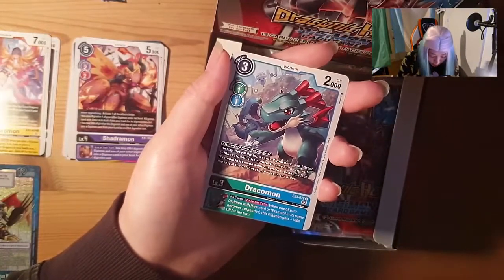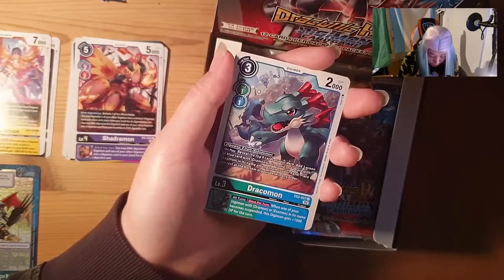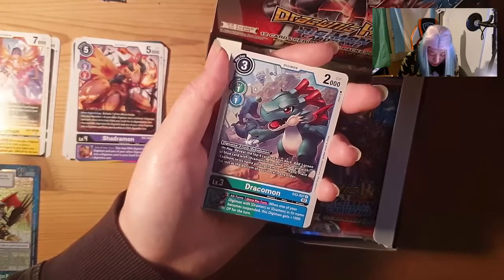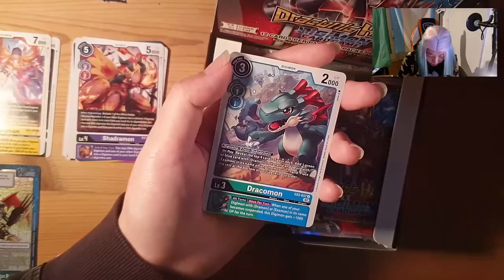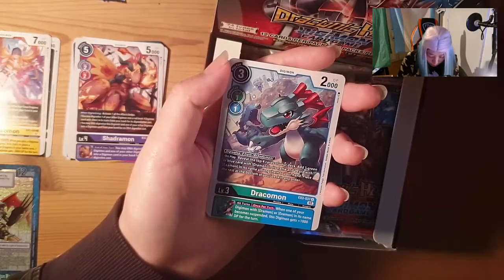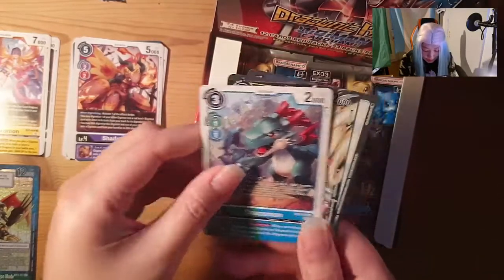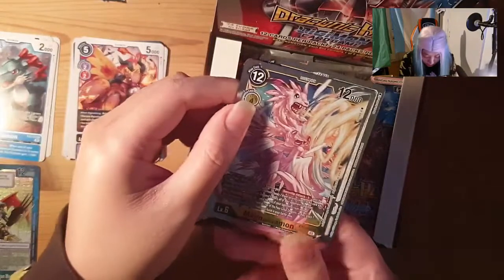Digivolve from Baby Domon. On play, reveal the top four cards of your deck. Add one green or blue card with Dramon in its name, and one card with Examon in its name from among them to your hand. Place the rest at the bottom of your deck in any order. Inherited, when one of your Digimon with Dramon or Examon in its name becomes suspended, this Digimon gets plus 1000 DP for the turn. And here we have the first rare.